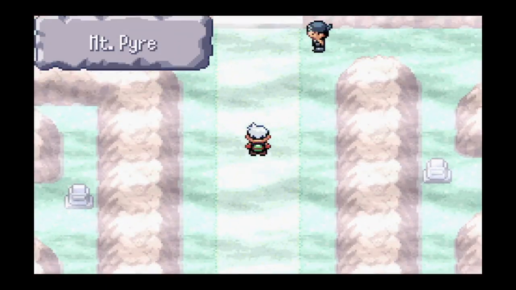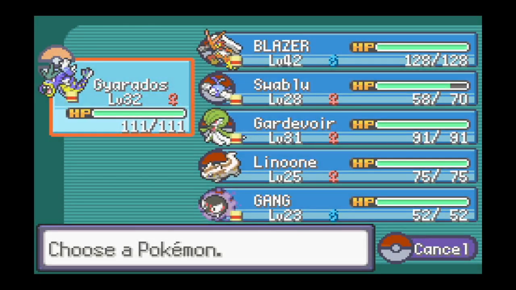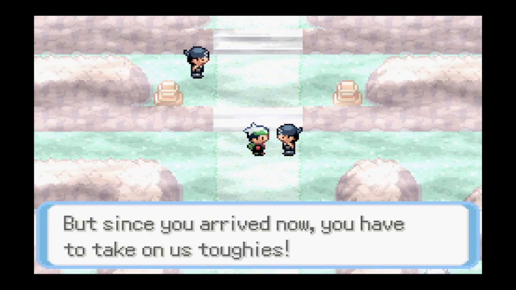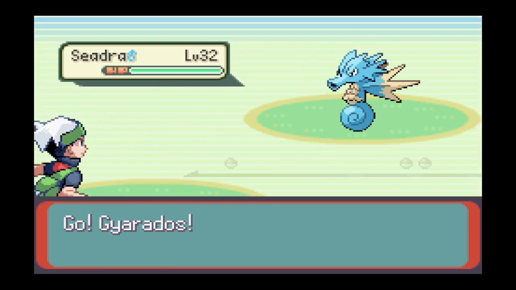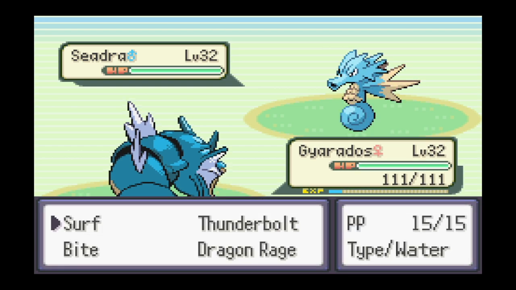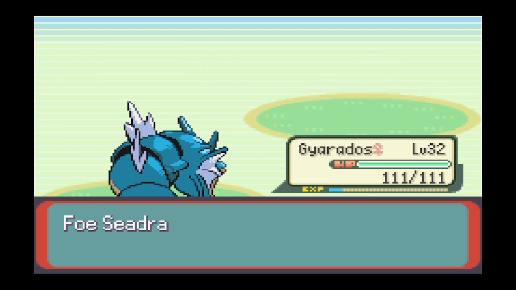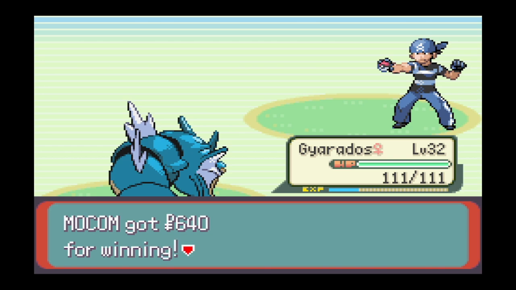All right, now we have some battles to deal with. Some Team Aqua battles. Gyarados is probably our best option. All right. Okay, first Team Aqua member of Mount Pyre battle. Thunderbolt. Let's go. One, one, one.